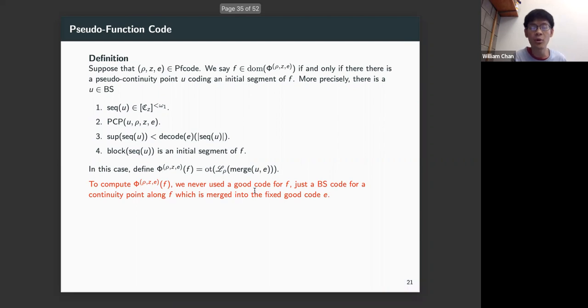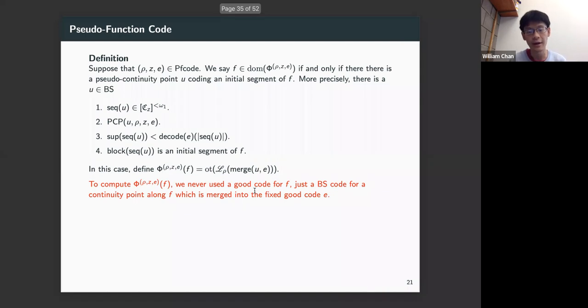Okay, so now the most important point about this definition is that in order to compute the value φ of ρ Z E of f, I never used a good code for f. So that's very important. Instead of using a good code for f, all I did was search for a BS code for an initial segment of f which is a pseudo-continuity point.